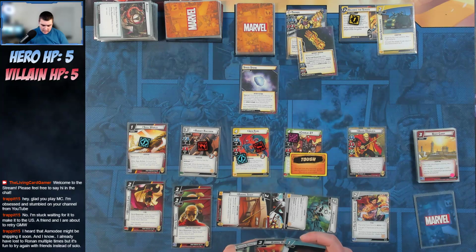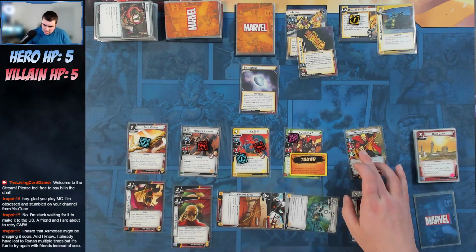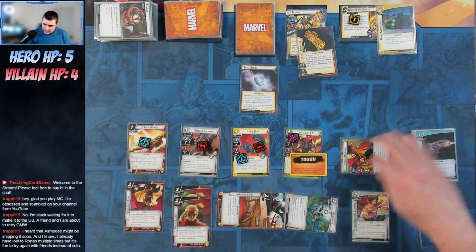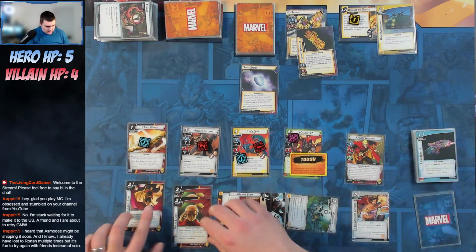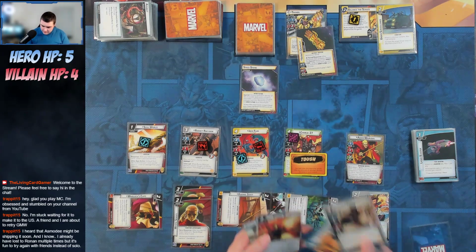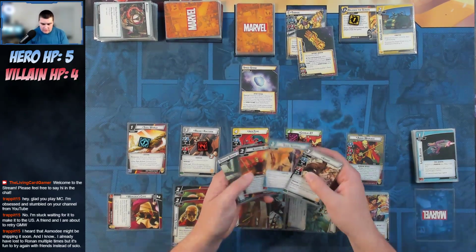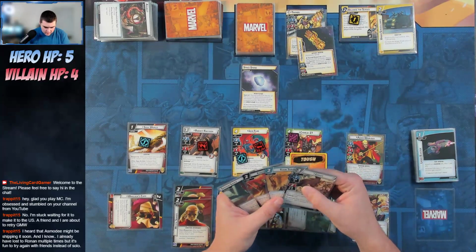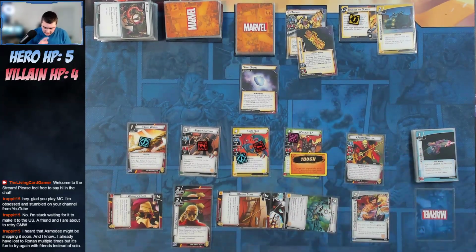Okay. I will attack with Adam Warlock, dealing 1 damage to Thanos. I will discard Laser Blaster to ready Warlock. I will exhaust Warlock's Cape to ready him, and I get to draw 2 cards. So Team Training and a Groot. That is very good. I can't pay for Groot, though.